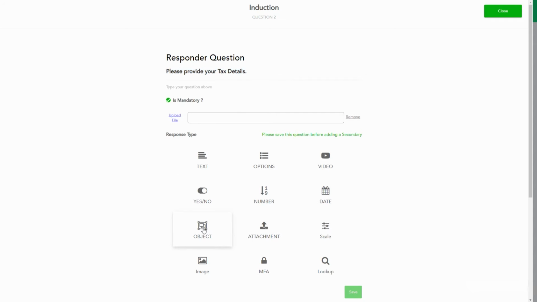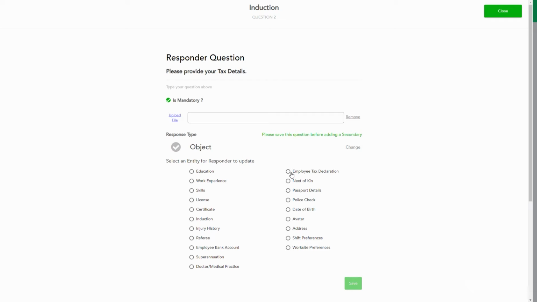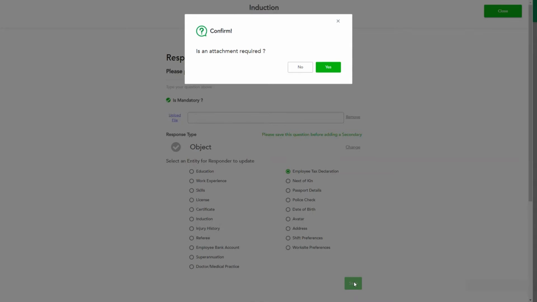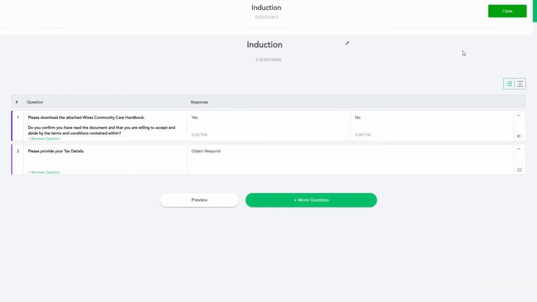Mandatory, and again this is an object response, employee tax declaration. Save. No attachments required for this. Close.